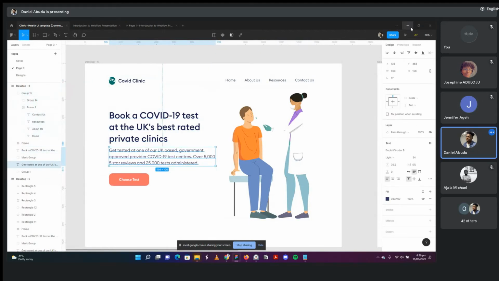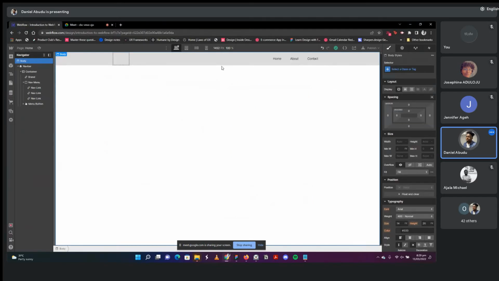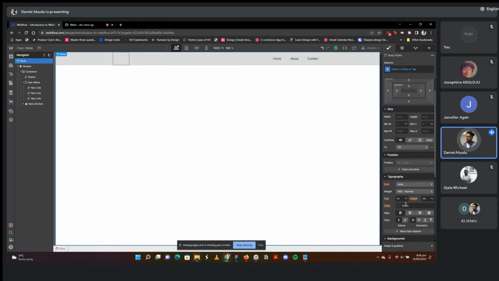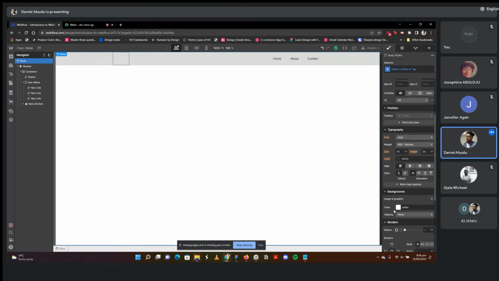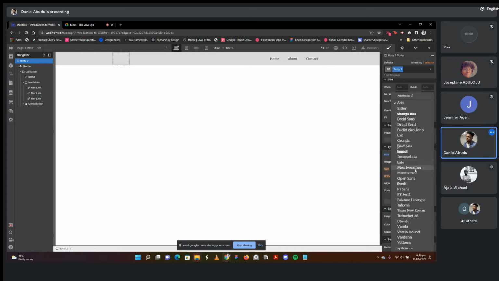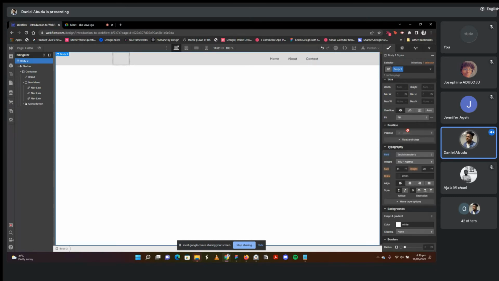And I've already added the fonts. So I'm just going to go back to the workflow and check this area. So this area on the right basically lets you manipulate your elements, right? In this section, you can change the sizing. In this section, you can change the positioning properties. In this area, you can edit your typography. In this area, you can change your background colors and things like that, right? But for here, I'm just going to change the font of the body. And I think the font is this font here.